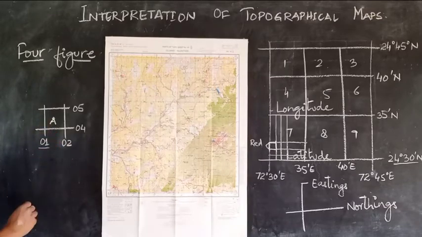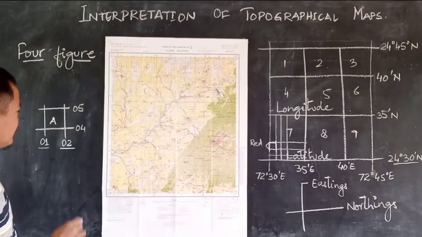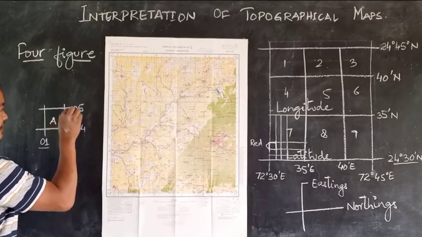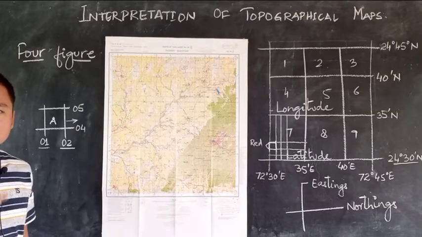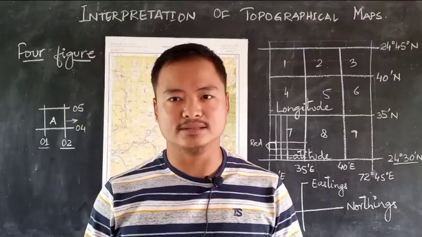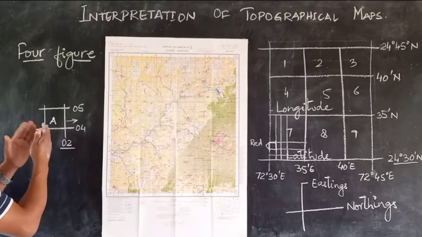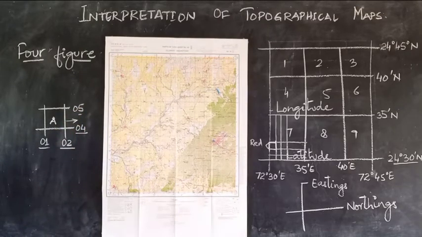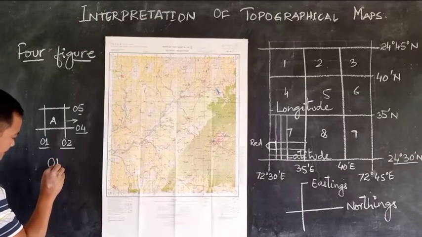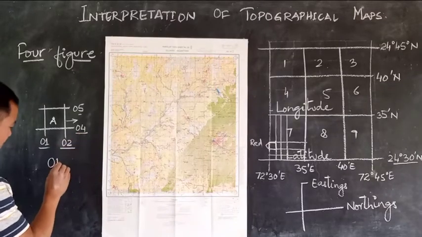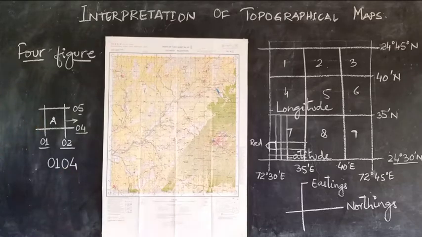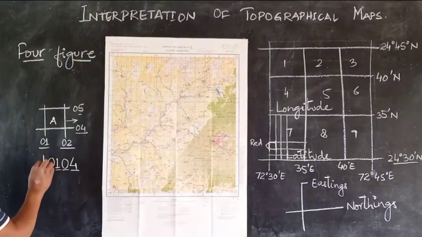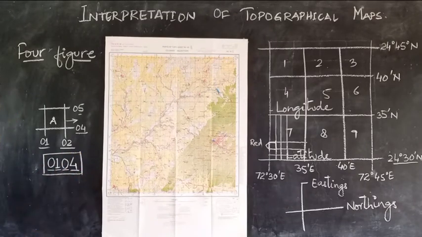01 is the beginning of this grid and 02, the line, is the end of this grid. And once we write 02, it marks the beginning of another grid. Likewise, 04 is the beginning of this grid and 05 is the end of this grid. So we always have to consider the number from where the grid begins. That means to show this grid box in a map, we have to use the two beginning numbers. So first we write the eastings, 01, and then our northings, that is 04. So now we get 4 digits: 0, 1, 0, 4. So this 0, 1, 0, 4 now forms the 4-figure grid reference in locating a place.